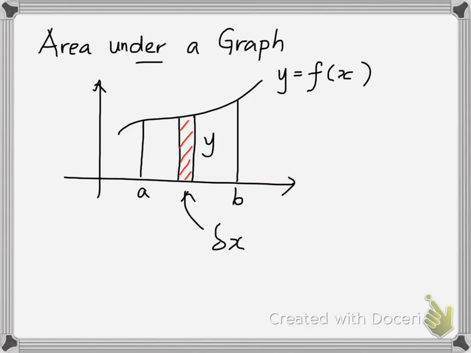In a very similar way, this looks like the earth. Because you are so small, by standing on the earth, you think that the ground is actually flat. But the ground is not flat, because the earth is not flat. The earth is actually round. So there is a similar idea here. Because you can cut it into a very, very small strip, it looks like a rectangle. So how do you find the area of this one strip? Because it is a rectangle, it would just be y times delta x.